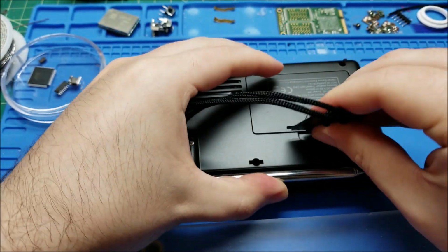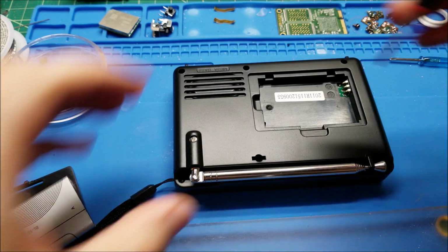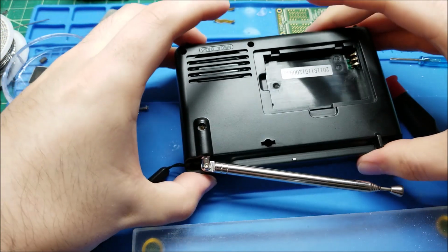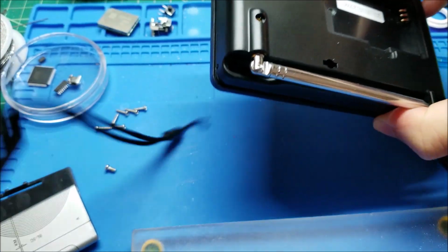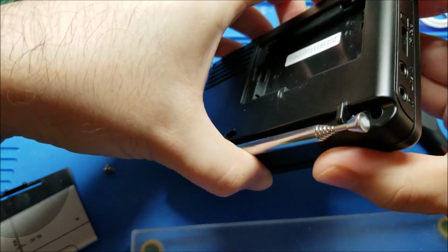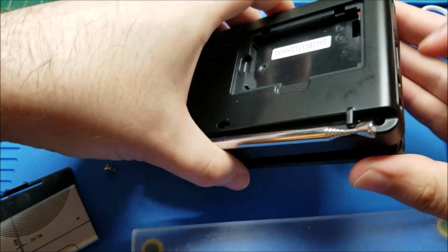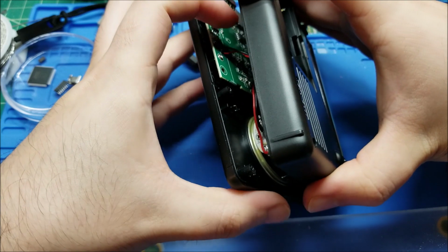Now, I actually did want to pop this open to see what kind of quality the circuitry inside is going to have. Okay, so now I have a screwdriver. I just see a couple screws along the periphery. And this one's a different size, so I just need to make sure. I believe I got all the screws, so it should just pop open, which looks like it is. Oh, maybe I had to remove the SD card. Okay, yeah, there's a little bit of adhesive, it looks like, keeping the back cover on. And it does look like I have to clear the jacks. And I'm not going to be able to open this completely because it looks like there's some stuff glued together.